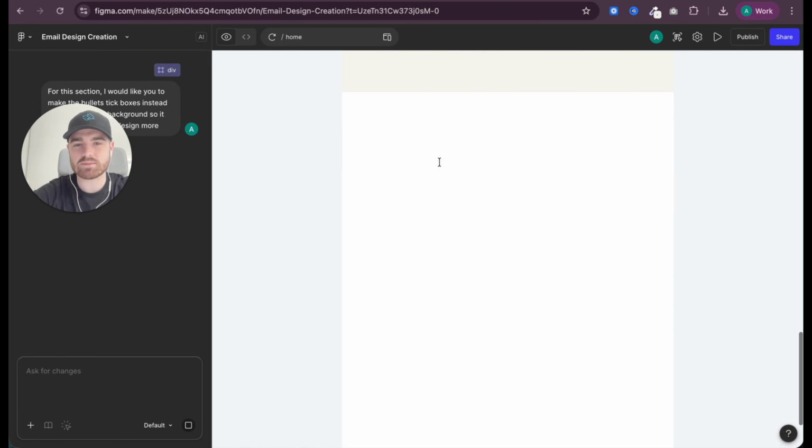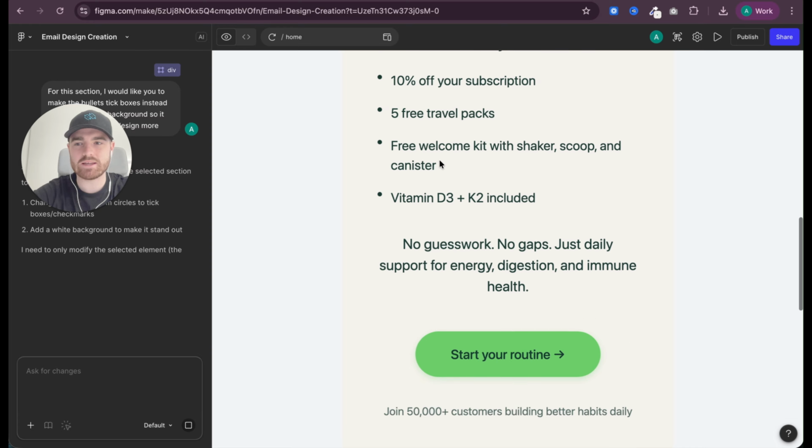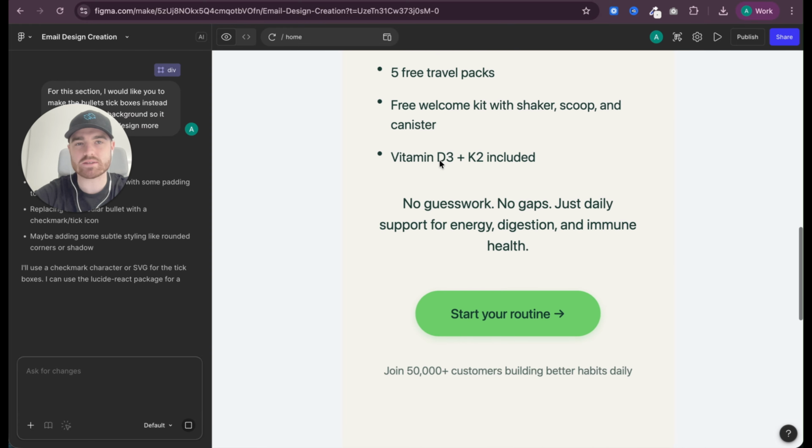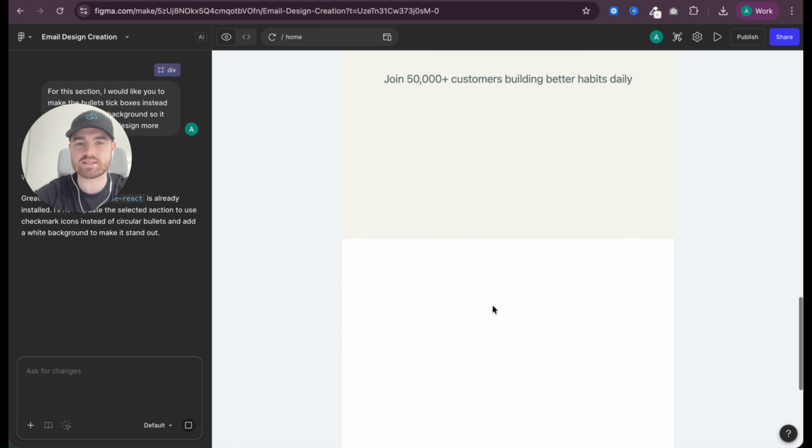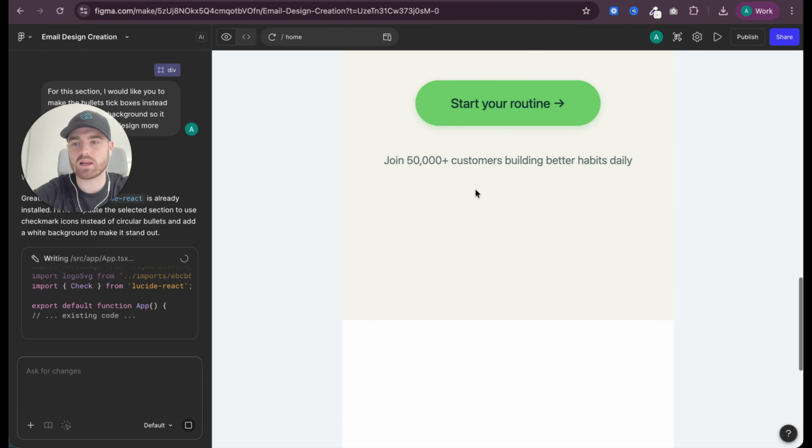We can also see there's a big gap towards the end of the email. So we're going to add in further comments, because I know for a fact there's definitely going to be some stuff from the website that we can pull down towards the end of the email, which is going to make it look a lot better.